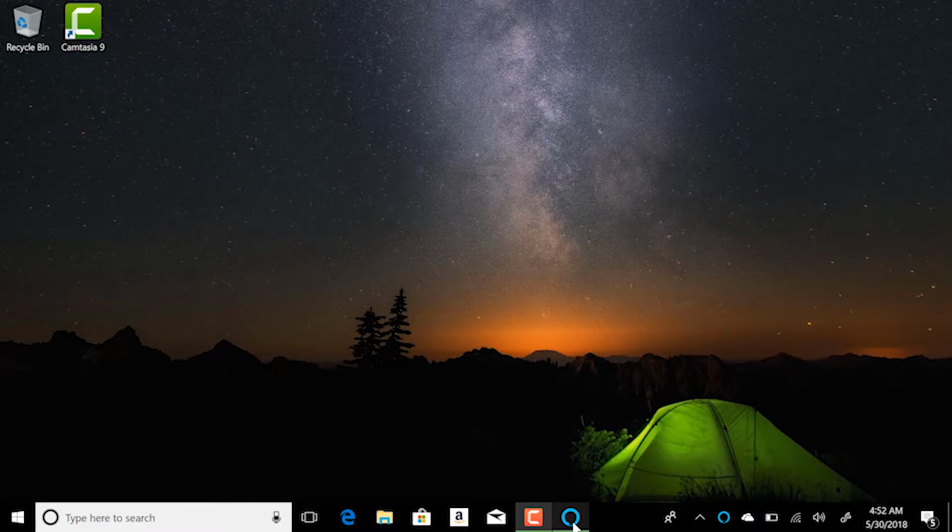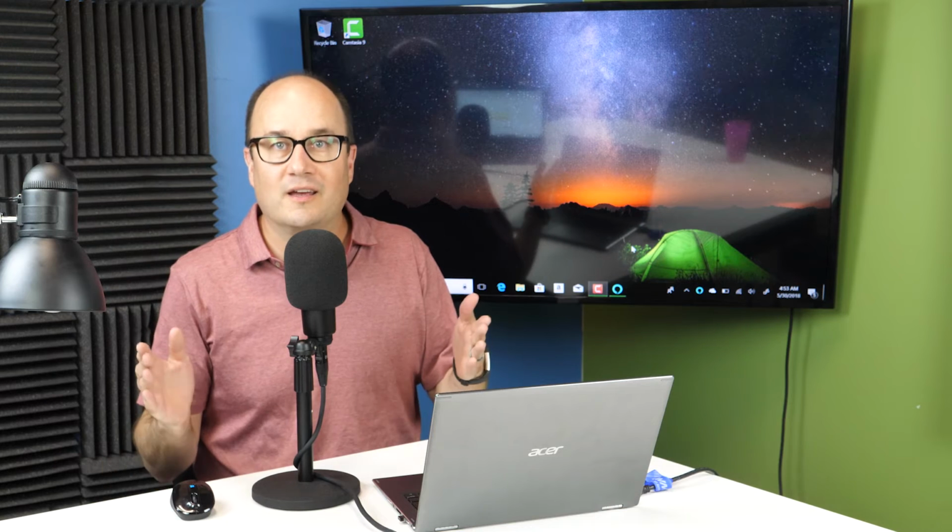Here is Amazon's Alexa on the new Acer Spin 5. First off, you'll notice that it is down in the taskbar. Now, my first point is that Alexa is not native to the Windows experience. Even though it's touted on the box and you're buying it perhaps because it has Alexa inside, this feels very much just like a third-party app that was kind of slapped onto here. For example, you get into it and you can hear Alexa is activating in the background as we talk about her. You open up and you boot up the computer. If you didn't know that Alexa was on here, you wouldn't know to open it.